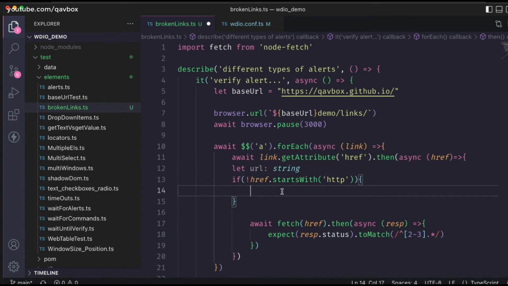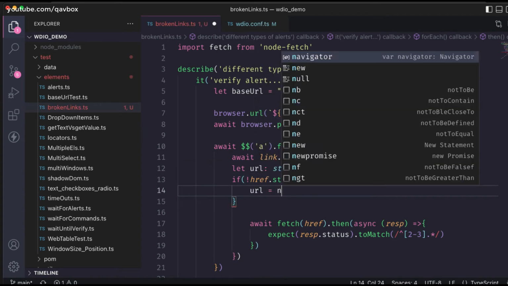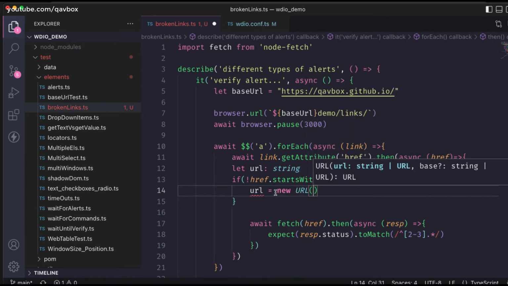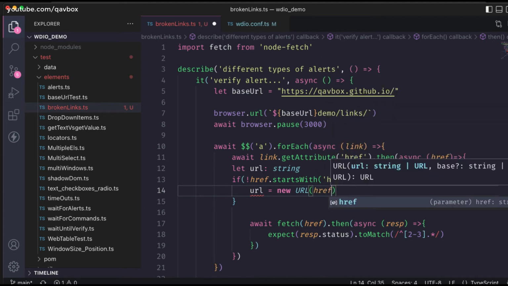Now inside this, what am I going to do? URL equal to, how do I append that? There are a lot of different ways. You can simply use URL equal to base URL plus the href, or else you can use this way also, new URL. If you see, this accepts two strings, one is the path and then the base URL. The same thing I need to do here. My path is href. What is the base URL? The base URL is this one, which initially I got.